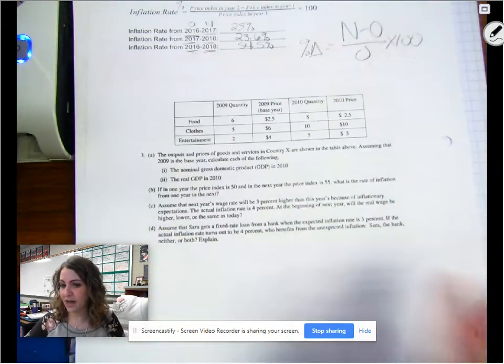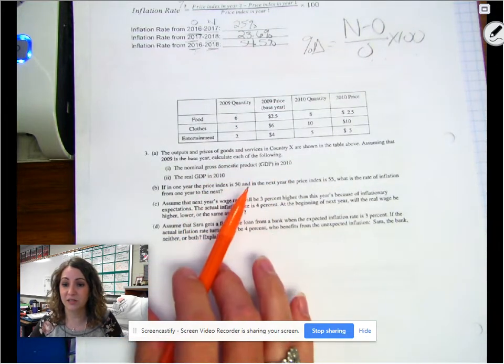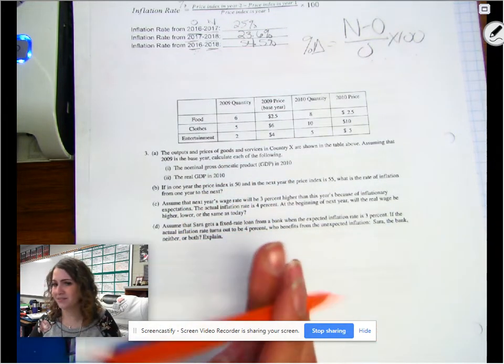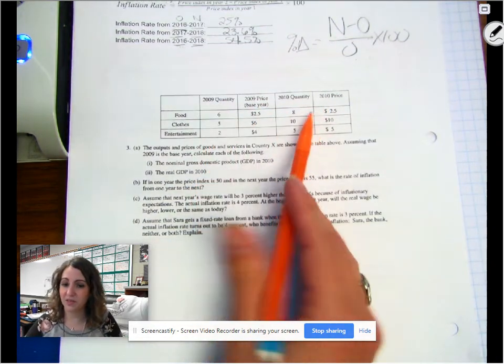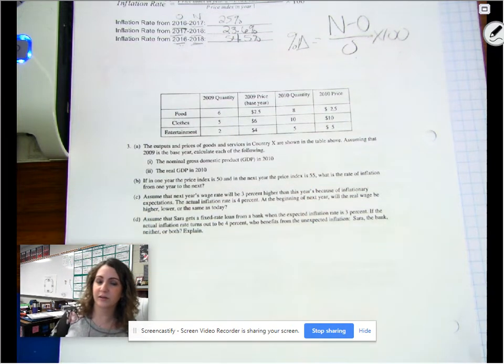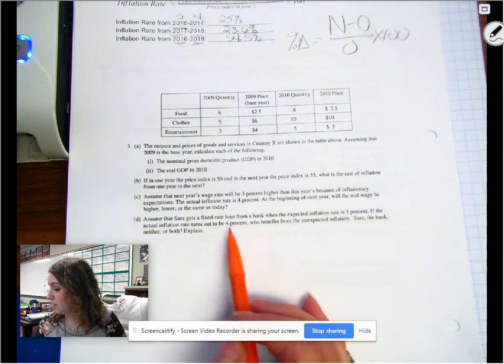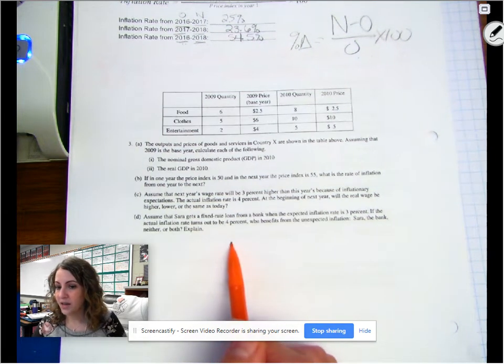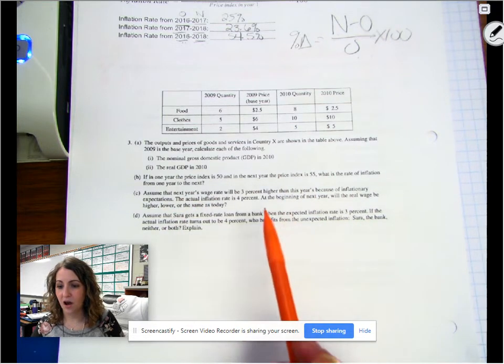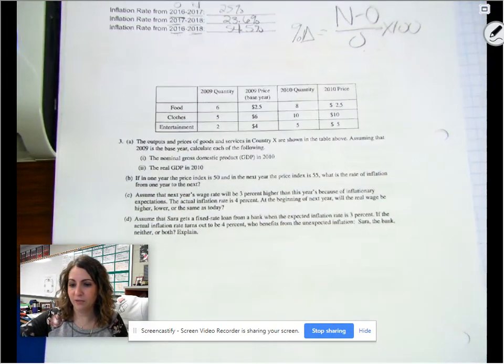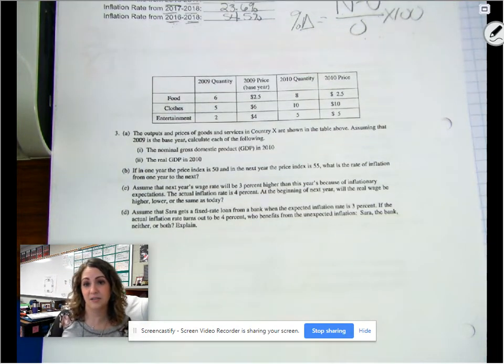I posted an actual FRQ that's been given in the past that was similar to this. This was given, I want to say, in 2011. These are some really great questions to practice on. I will be sharing the key to this. It's not a video of me explaining it, but it is a key, and this is just all something you should be able to do by this next coming test. So calculating real, nominal, it even talks about interest and inflation and CPI and things like that.